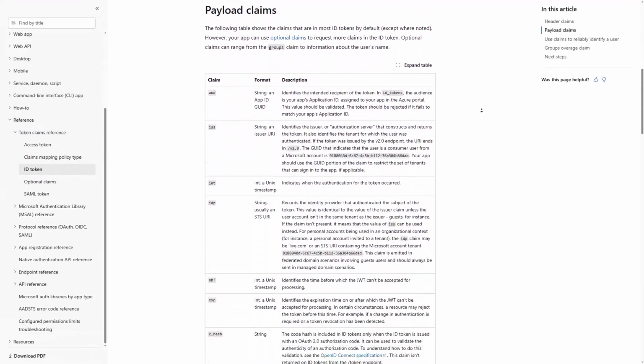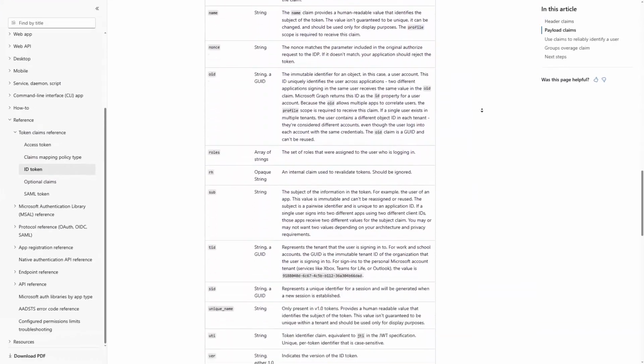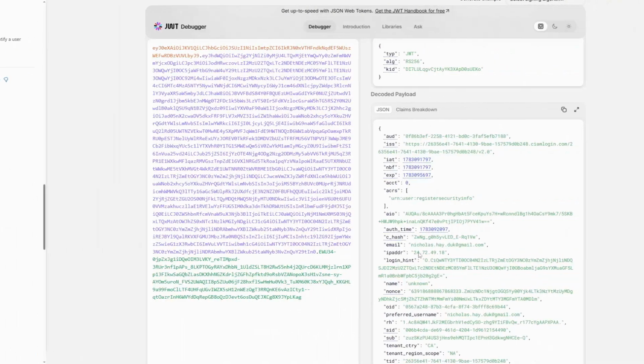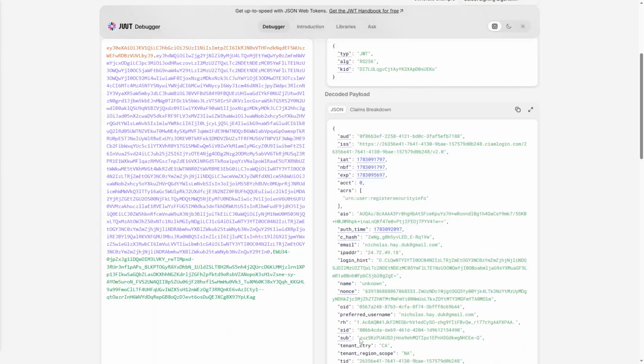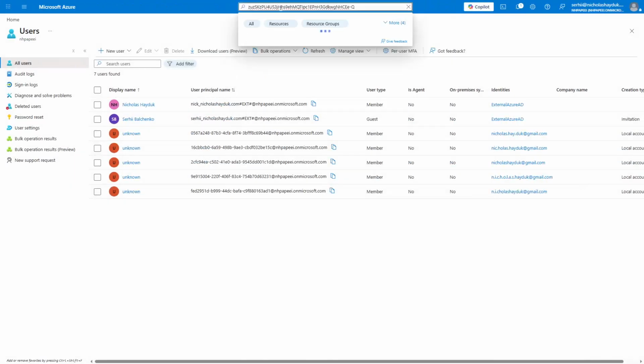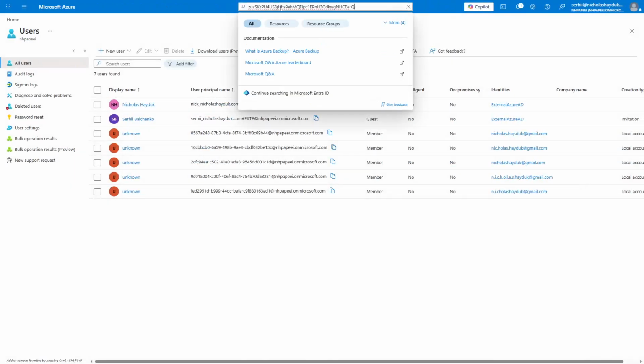For many IDPs, the sub claim contains a value that makes it easy to find that user, perhaps their actual username or their primary ID in the database. However, Entra External ID does not do that by default. Instead, the sub claim contains a hash value that is specific to the app registration set up for the single sign-on process, and this value is not visible in the Entra External ID interface and isn't easily findable really anywhere.